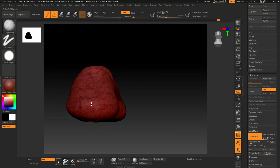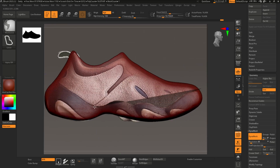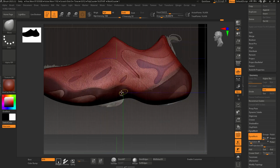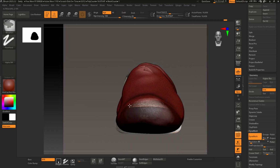By the way, I apologize for using this red material. I feel like it's kind of dark and hard to see. I sometimes forget to start from a lighter material. I just get so excited and start sculpting that I don't notice it. But I'll be changing it to a light gray in a minute.